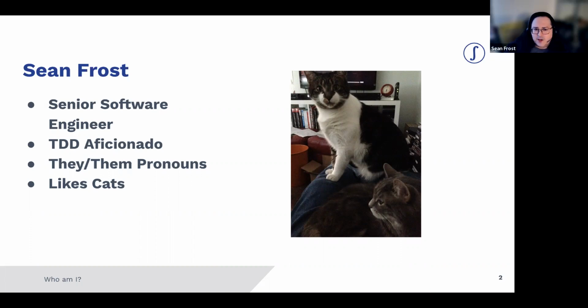Two more things to note before continuing on with the topic. The first is that I am non-binary. Now, this doesn't affect the conversation directly, doesn't affect the information, but I bring it up so that when you talk to others about this presentation, you know to use they, them pronouns for me.